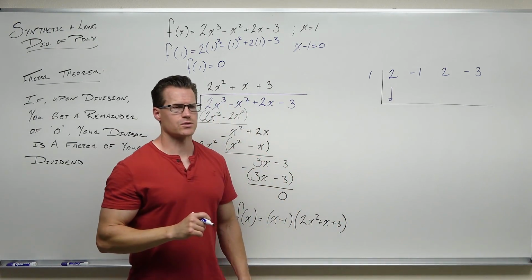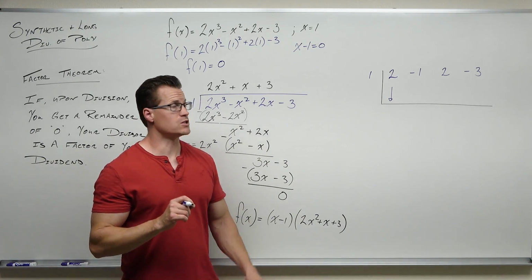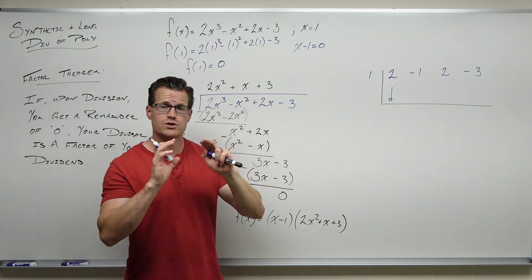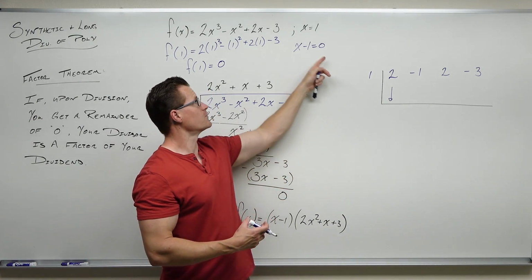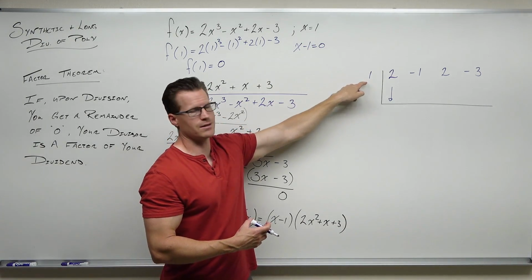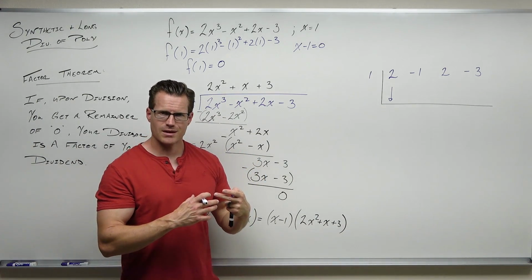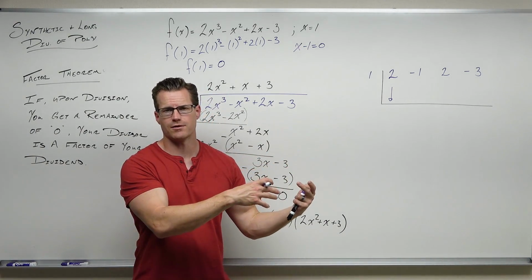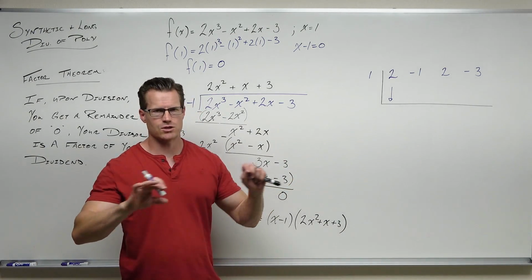Oh yes, I forgot the other special condition. With synthetic division, you have to have solved for x, which means you cannot have x to the 2nd power here, or x to the 3rd power. Synthetic division works as you've solved for x completely. x equals a constant, and that's what you're dividing by, right? So if you don't have x to the 1st power, you haven't solved this yet, and therefore you can't put that number there unless you've solved for x. So this is a very special case thing where you have x to the 1st power equals an x-intercept. It's just for x-intercepts, and it gives you a factored version of it in just a minute. So that's what we're doing. Just make sure that you've actually solved for x and you're set.